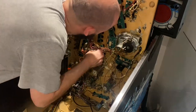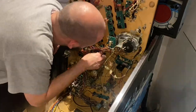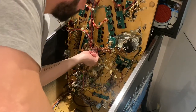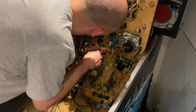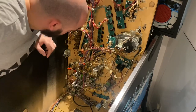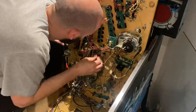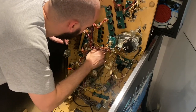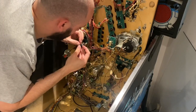Oh, come on, don't be difficult. See, I'm there, but it's not. That is not in, surely. I can't turn it. I can't get hold of it. Are you serious right now? Let me just, for shits and giggles, I just want to... can't even get it in there. Why is it so stiff? It's the blobs of solder, I swear to God.